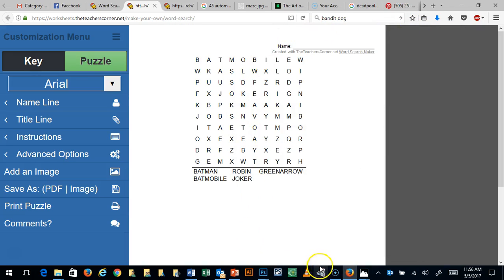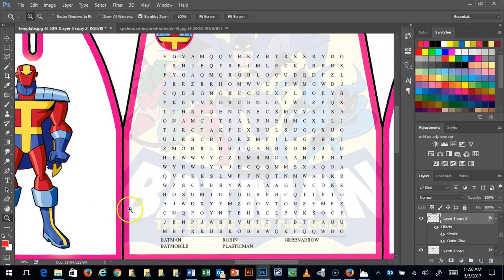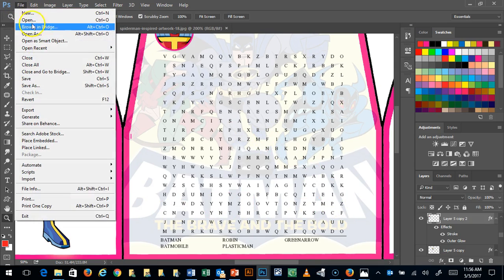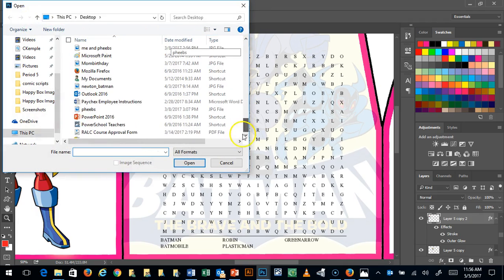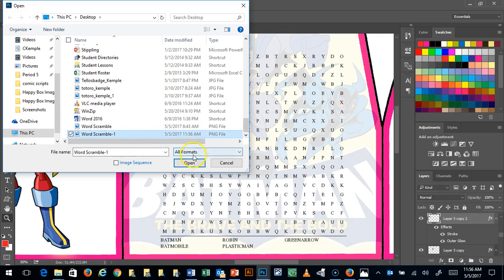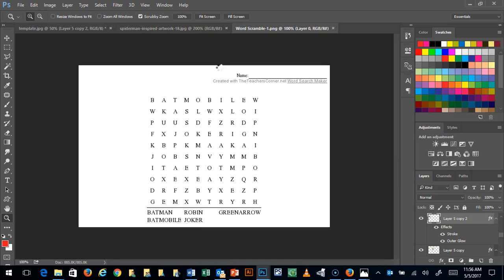Now I can go into Photoshop. File, Open. I'm going to go all the way down to the bottom, find my file, open it. There it is.